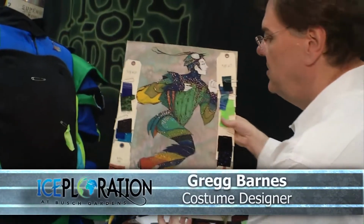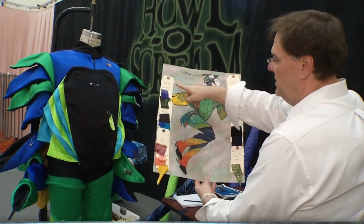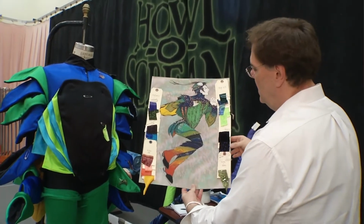I think the show is outstanding. We're told all the time that it is Broadway quality. Our costumes are actually designed by a Broadway costume designer, Greg Barnes. This is the costume sketch. So when this is finished, this will be this. These are all the swatches that were in consideration to create it.